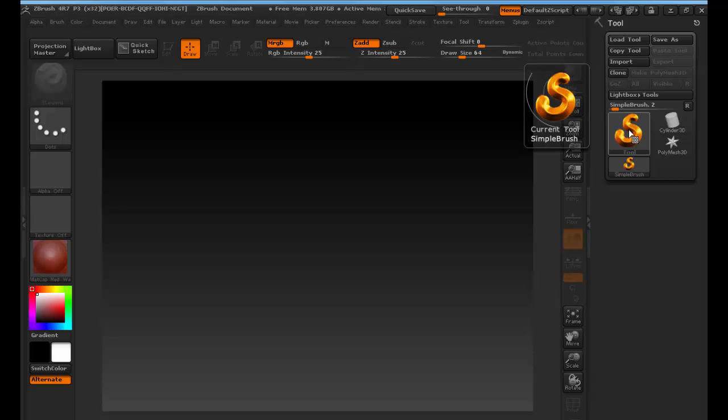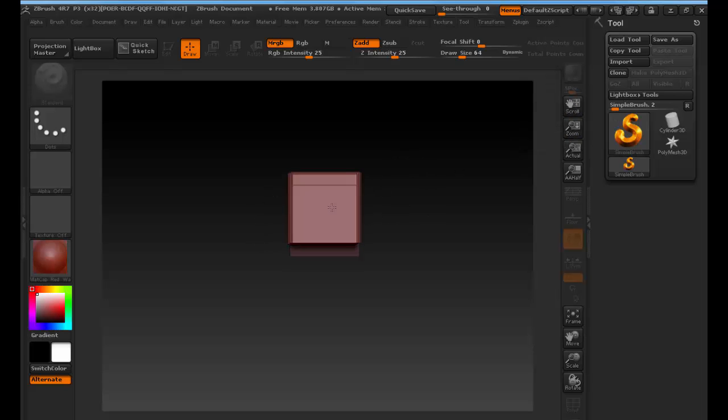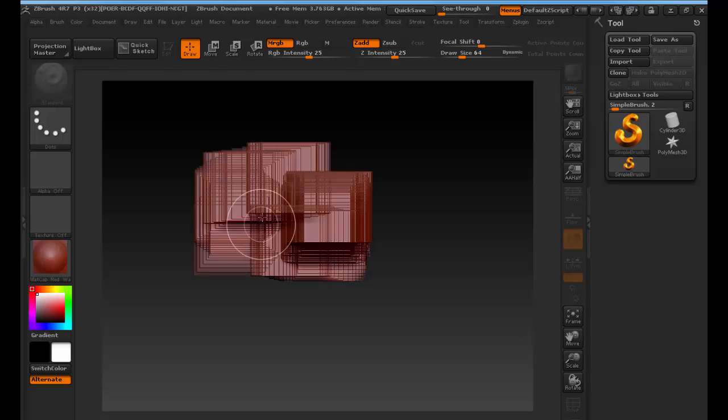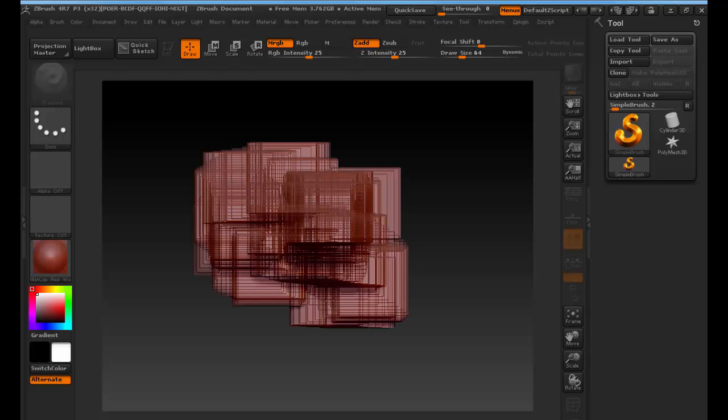ZBrush started off as a 2D drawing program. So you could draw stuff, but one of the things that was advantageous about it is that you could actually draw depth. So if I use the regular tool and I just click and drag, you can see how it looks like there's actual depth to this, where it looks like there is some layering going on. That's what ZBrush started off as. And then they gradually changed this into more of a 3D thing.